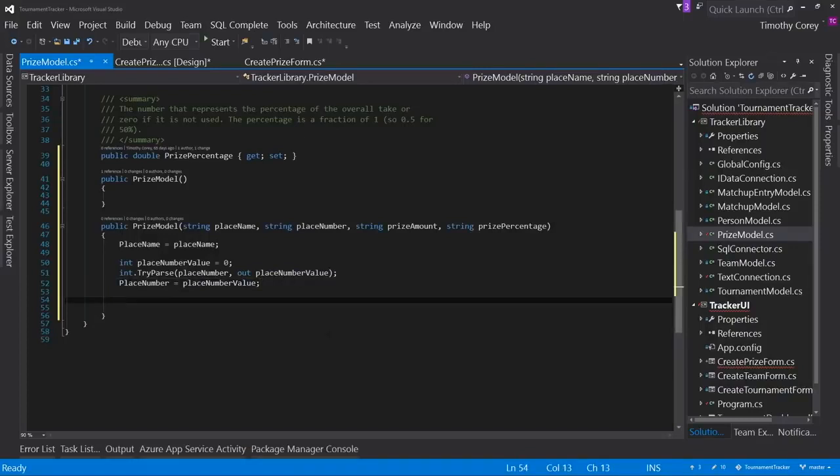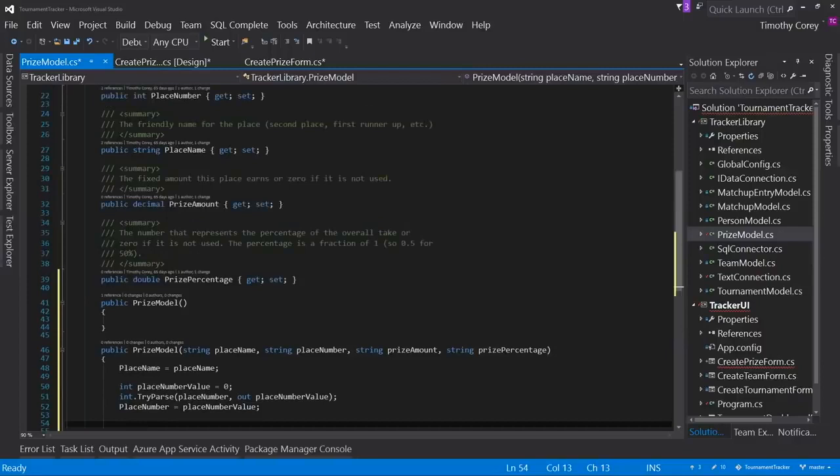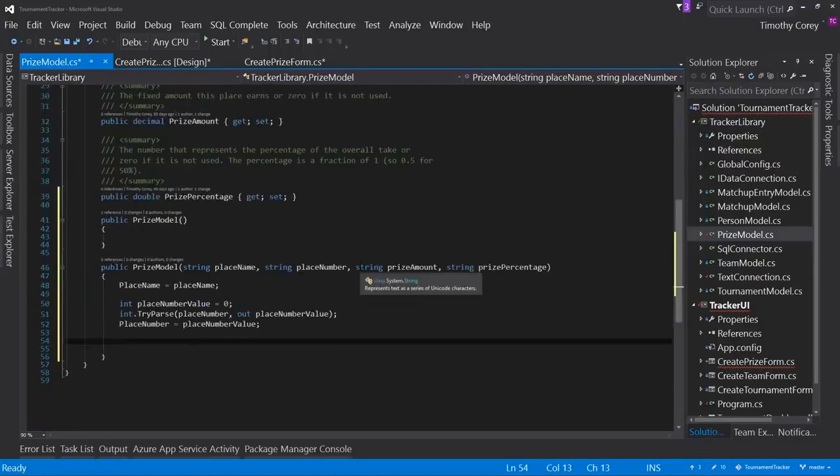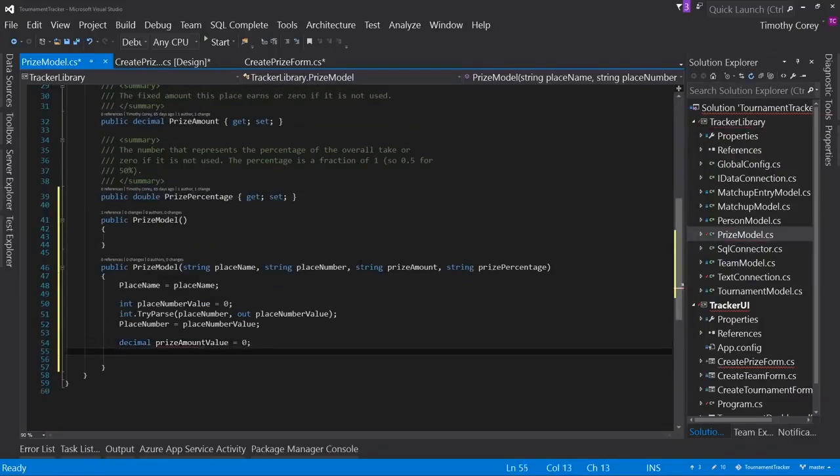So let's do this again for our prize amount. Now, prize amount is a decimal. So decimal prize amount value equals 0.